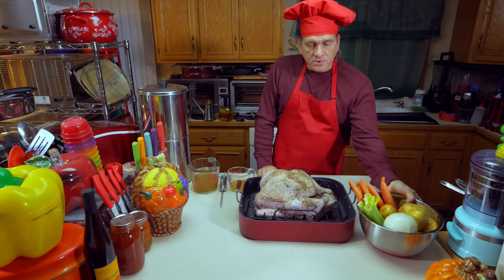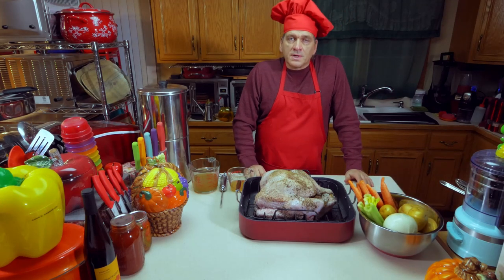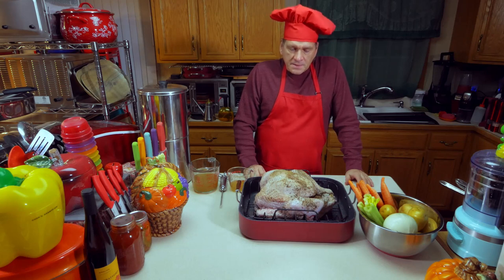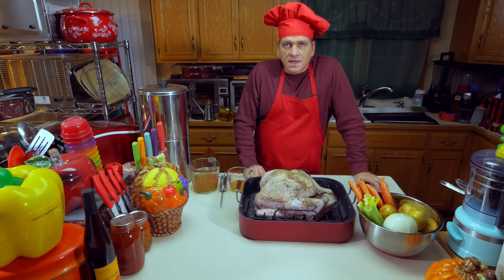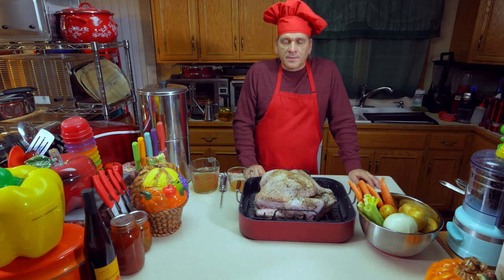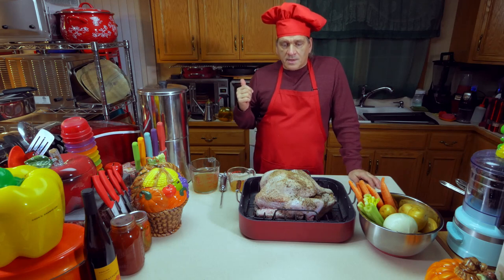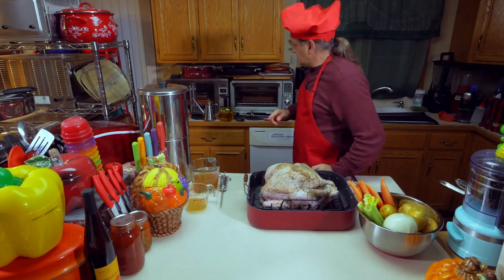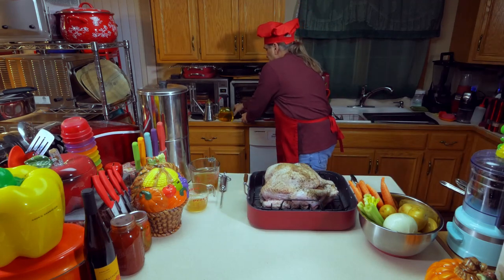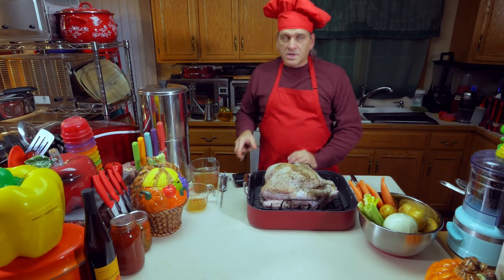So I'm going to preheat the oven to 325 degrees. And this is about, I believe, a 15-pound turkey. So I'm just going to set the oven to 4 hours. This one has a timer. But I'm actually going to cook it by temperature. So since we're going to go by temperature, there's two ways to do that here. And I'm going to show you two common ways to do that.